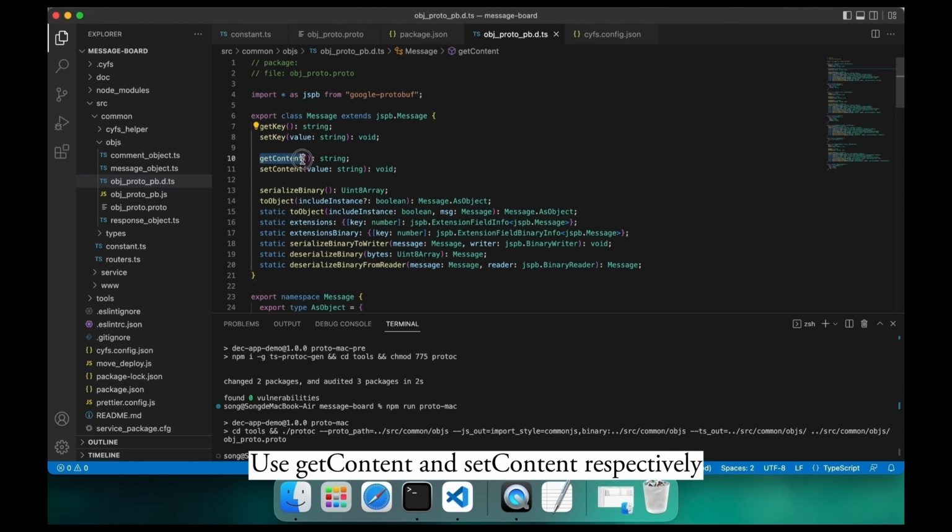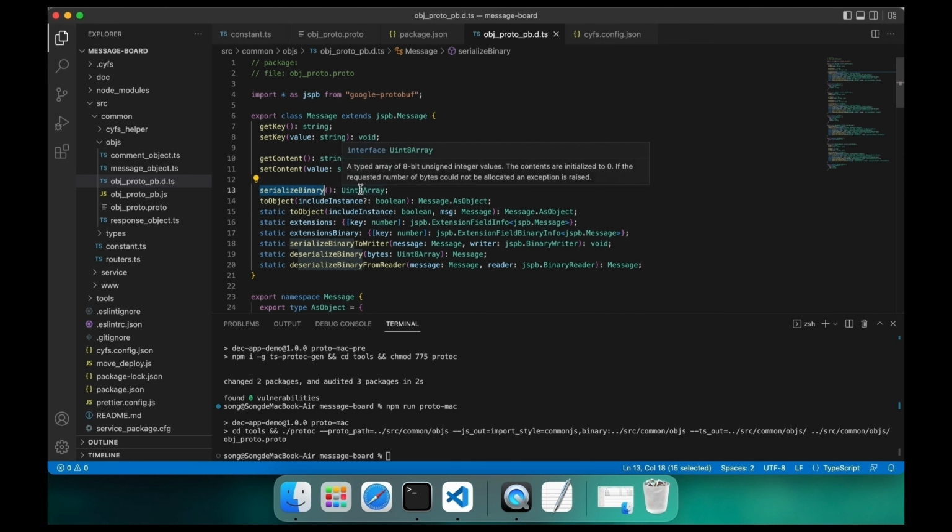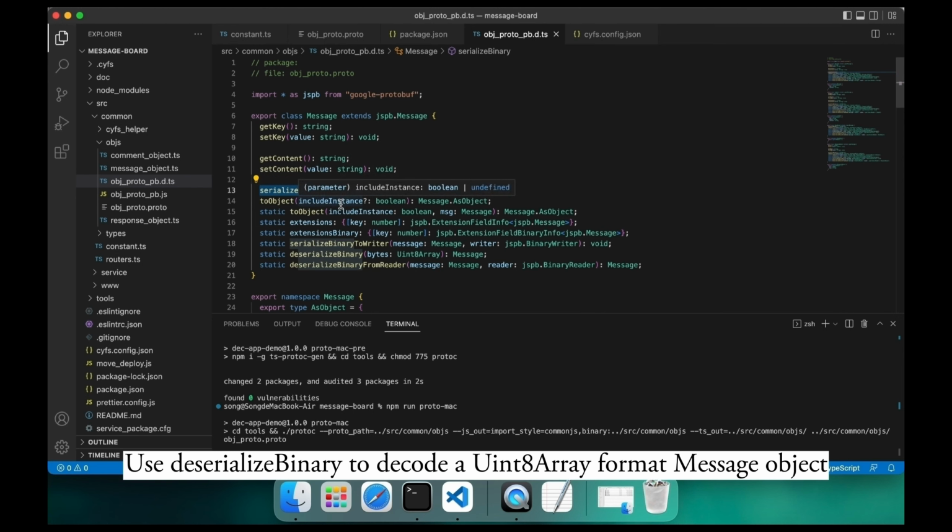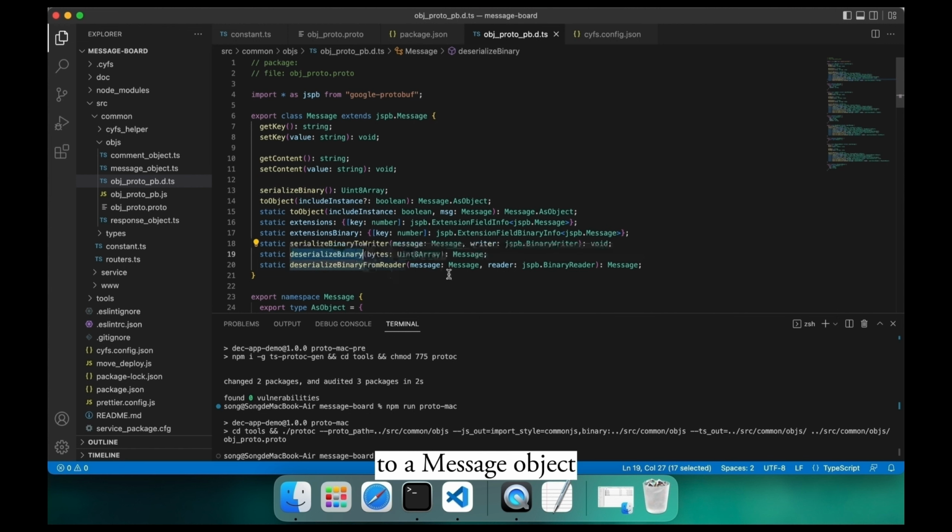Use getContent and setContent respectively. Use the serializeBinary method to encode the message object as a Uint8Array format. Use deserializeBinary to decode a Uint8Array format message object to a message object.